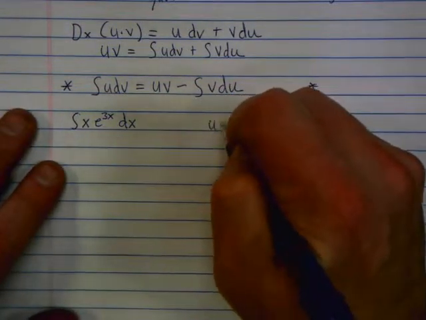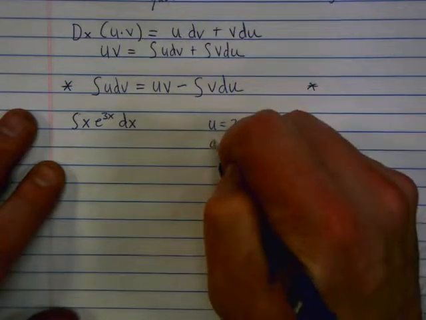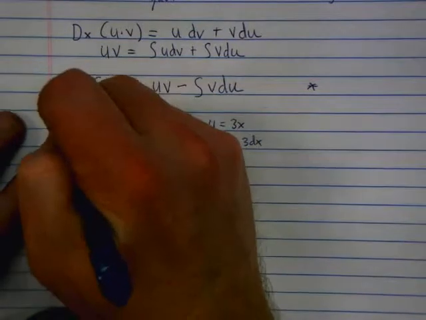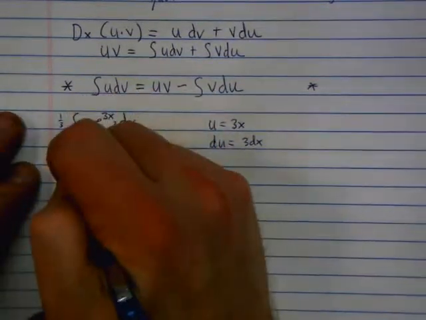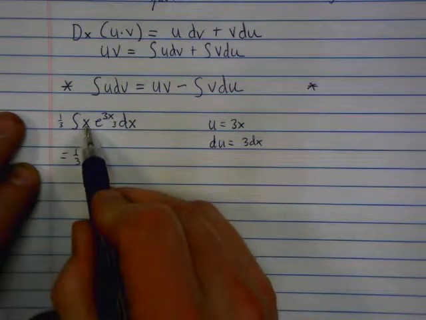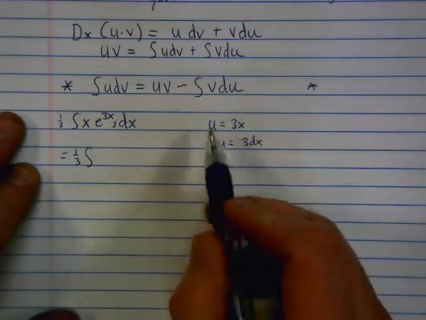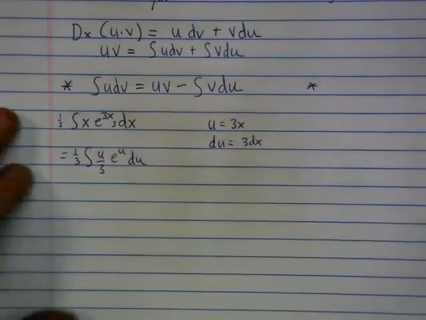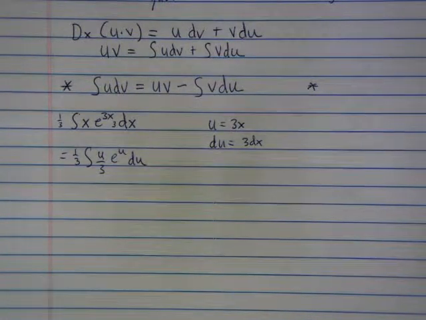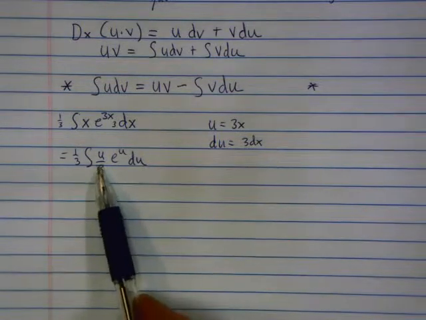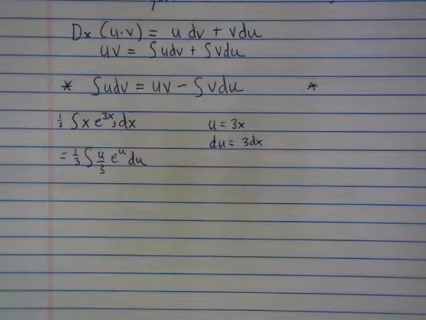Okay. If I were to let u equal 3x, du would be 3 dx. So I would need a 3 and I would need a 1/3. I would have 1/3 integral. What would I have to do with this x? X would be u over 3, e to the u du. So notice it didn't get rid of the multiplication. The only thing it did is instead of having the 3 here, the 3 is now there. So unfortunately it wouldn't work. Doesn't help. So U sub doesn't work.